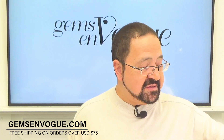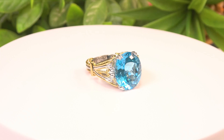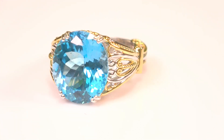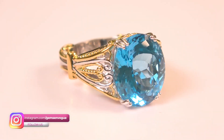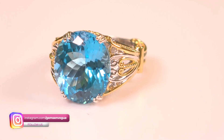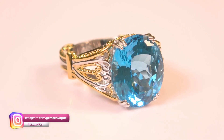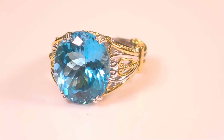The next ones I want to show you are big and clear. Look at this — the super Swiss blue. This is really phenomenal. Just take a look at this stone here. Look at the color of that — an unbelievable specimen. Turn off that light to really show off that stone. That stone is just magnificent. It is 16 by 14 millimeters, an oval cut, and it's 15.10 carats.